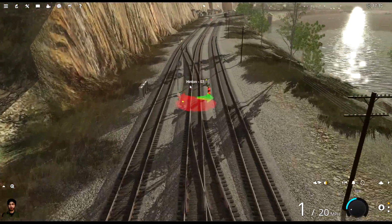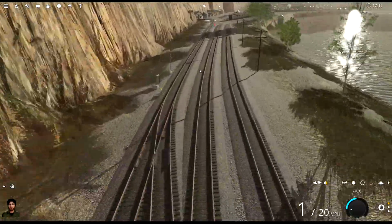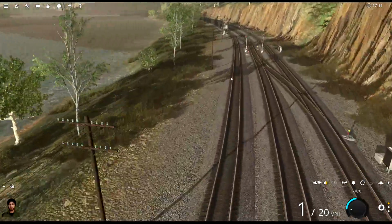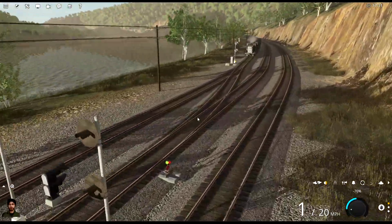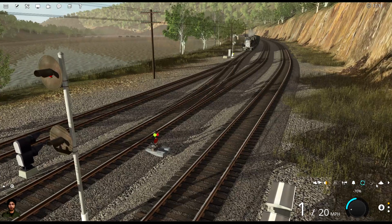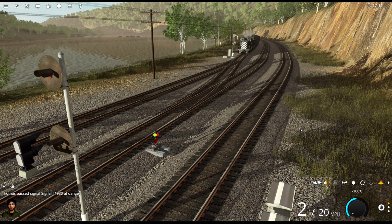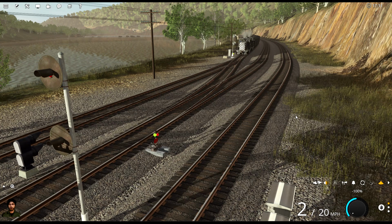Probably throw some sand down here. Get a little more traction. We're going to put them on this track because the shorter distance we have to pull this, the better, I'm thinking. Okay, why don't we put some sand down on the track, see if that helps us any. Throw down some sand. What do we got? Not a whole lot. All right, let's throttle up. Let's just go the whole way. Let's just throttle the whole way. There we go. We've got the pedal to the metal right now.